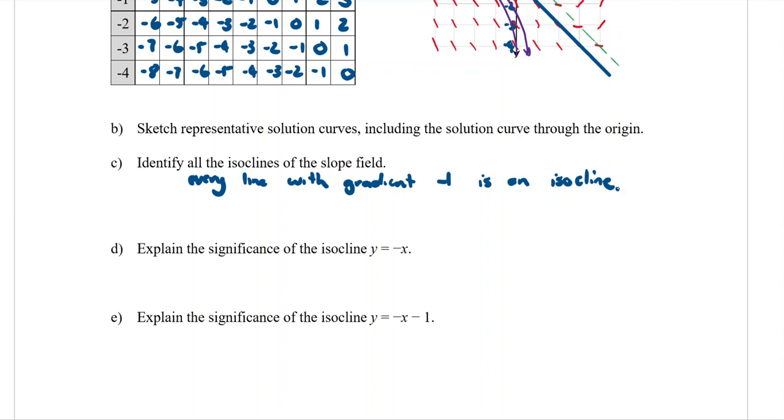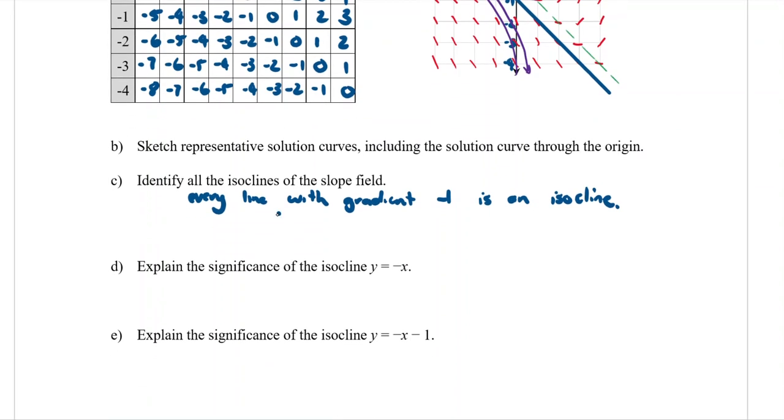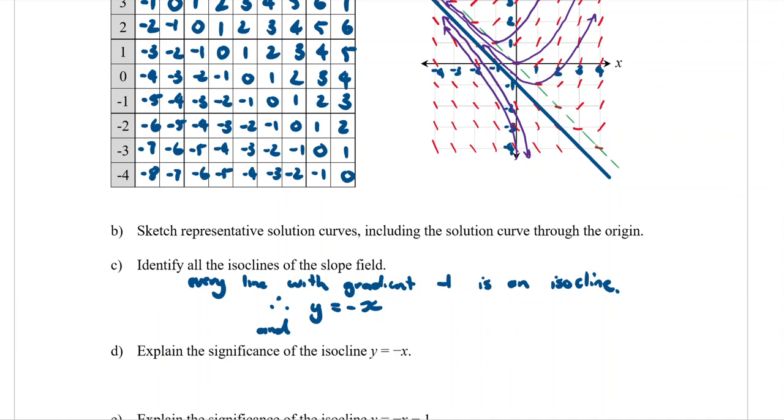Focus, please. What would be the equations of the two lines that we drew that have gradients of -1? First of all, the green line going through the origin, y-intercept of 0. So it would be y equals -x. Right, that would be the green one. And we also had the blue line that I drew, which was moved down to a y-intercept of -1. So what's its equation? That's right. So there's the two equations of the two isoclines that we found in that slope field.